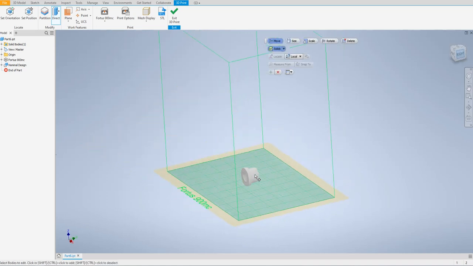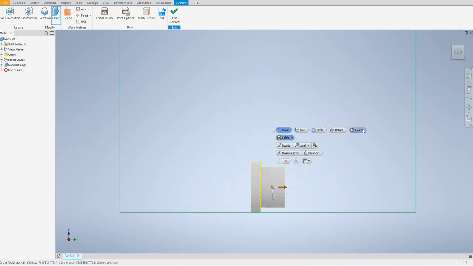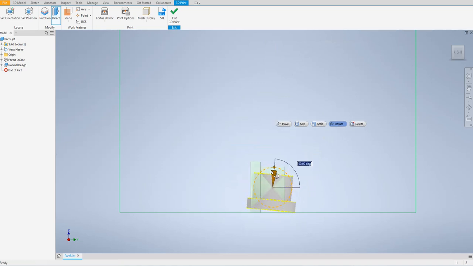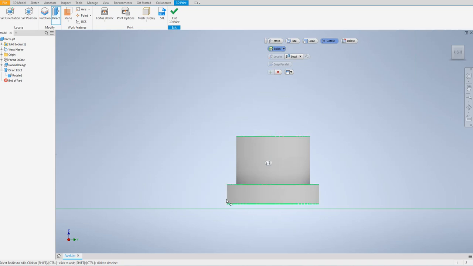So let me go to the right first, like this. Again, Direct, and then select everything, solid, and select rotate from here. As you see, you can rotate it like this. Apply, press apply.